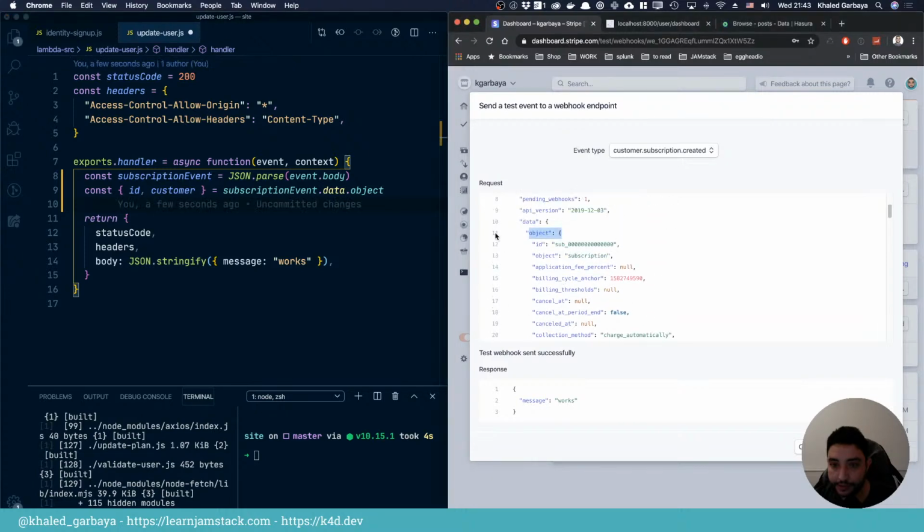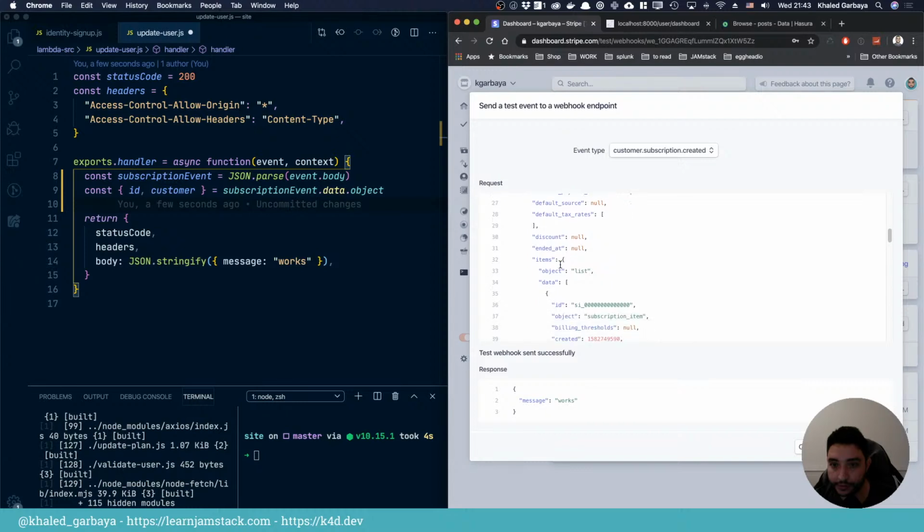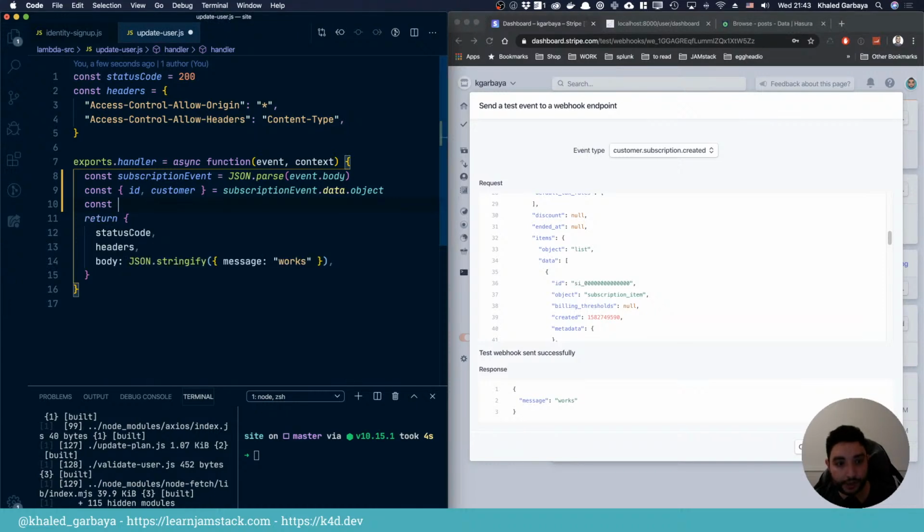Okay, so we get this object, which will probably, okay, items data, and then here I can do, okay, get the plan from, so let's get object right here.